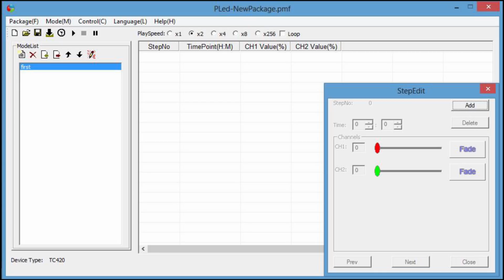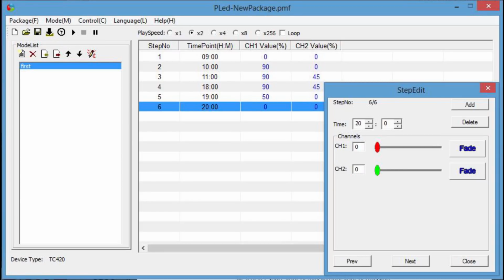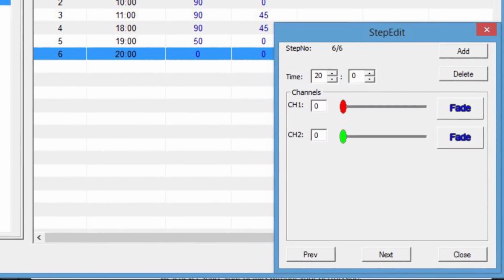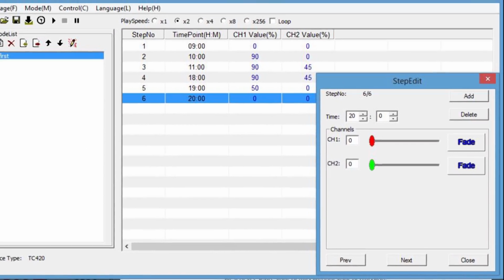The value that you're specifying here is the value at that point in time, and then there's a question of how you've gotten there. Have you faded to that value, or is there a step where you actually just switch on or off or jump to those values? So I've done almost everything here with fades because I think most folks will probably wind up doing that in the aquarium world, because we're looking to set up a daylight cycle where you fade up your blues and fade up your whites and then fade them back down at the end of the day.